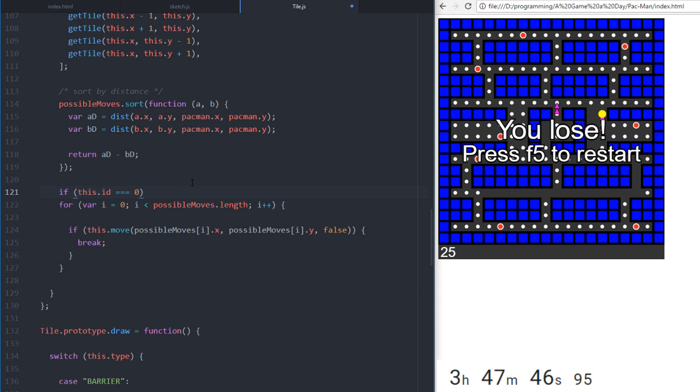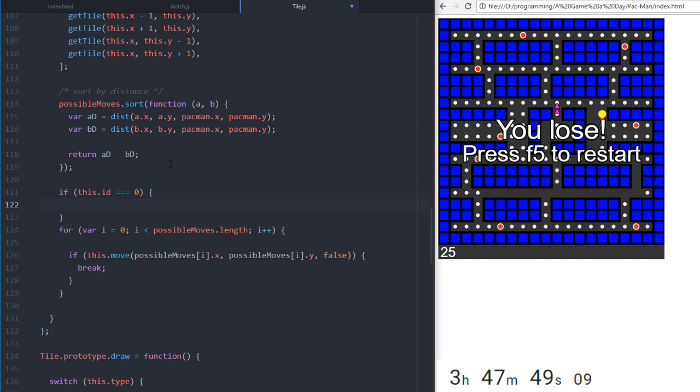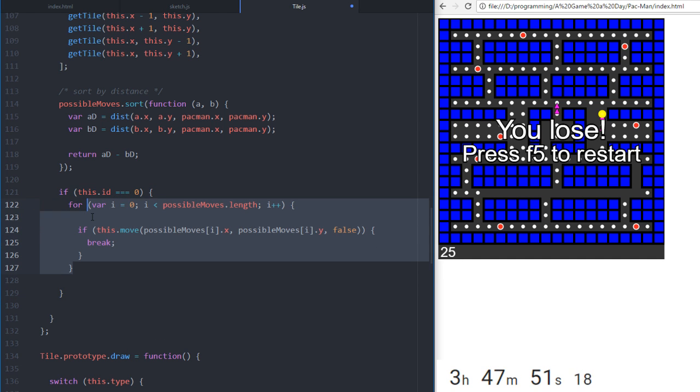Equals 0, then we'll do this. Let me move this up or down one.